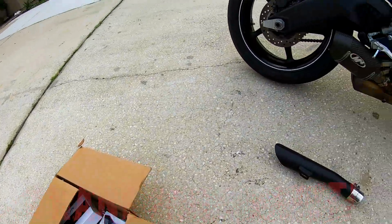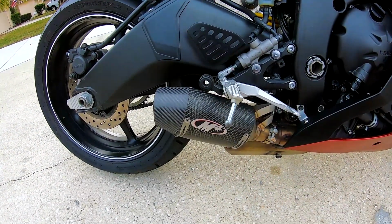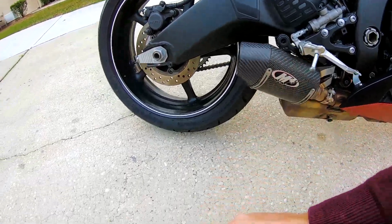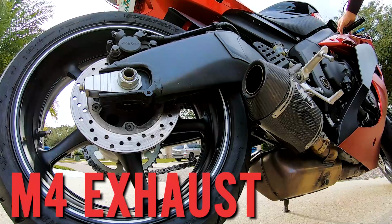Let's get started with this exhaust. Oh wait, before we get started on our exhaust, let's start it up. I'm going to rev it a little for you guys and let's hear how this one sounds, and then we're going to put on this straight pipe and hear the difference.